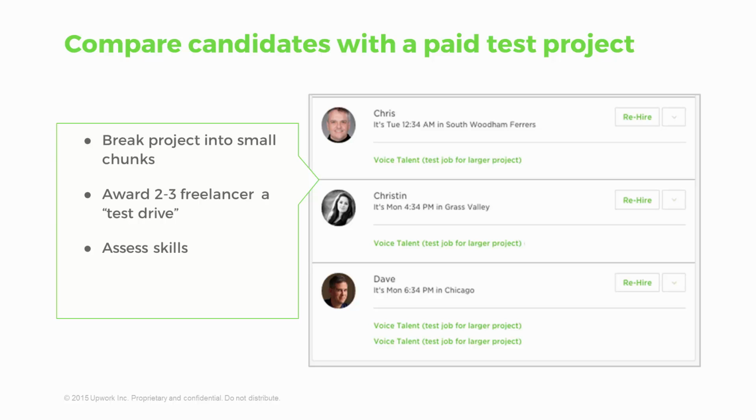For hourly jobs, have your freelancers work a few hours and see what they can do. Then grant the top performer more hours and start the project. For fixed price jobs, break the job into smaller pieces and have freelancers complete a portion. Test jobs allow you to get a better look at not only the skills of the freelancers, but insight into what your working relationship with them would be like.